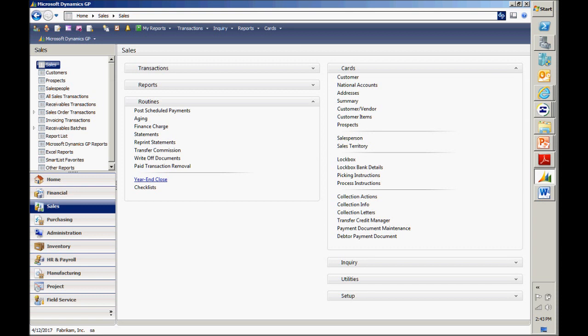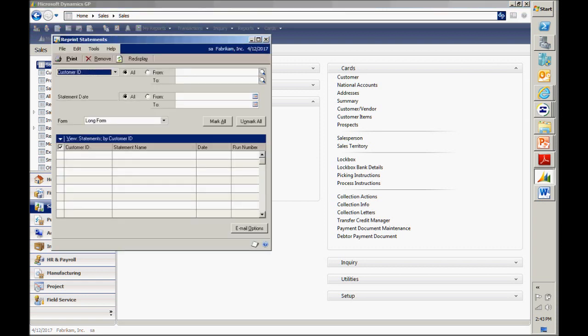That's another thing I want to mention, is that maybe this is time to do some cleanups. So if you have reprint statement activated, you might want to go in there and just remove all the statement copies that you've had up to a certain date, because those need to be removed, otherwise they just build up.